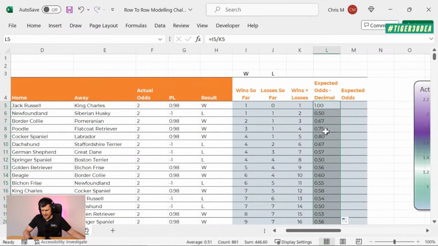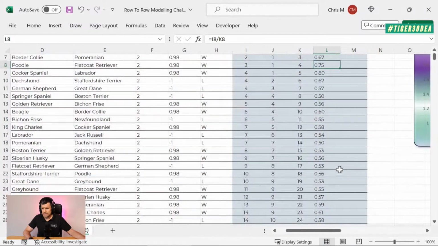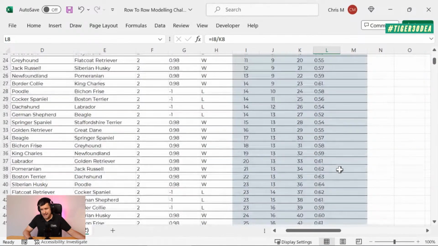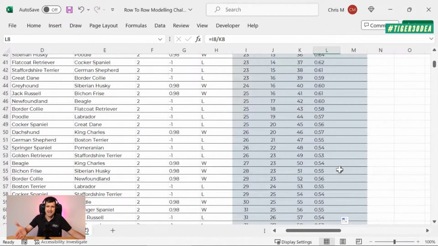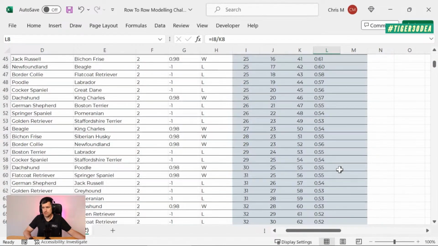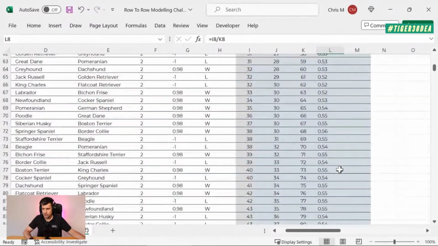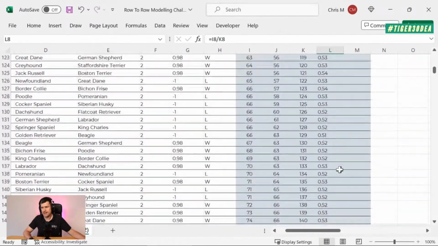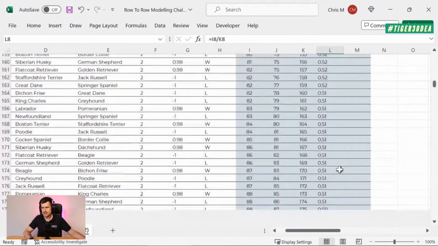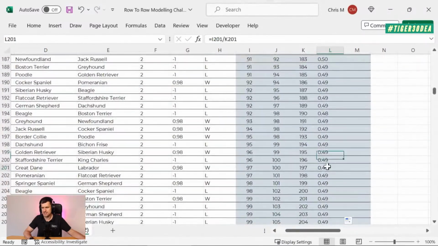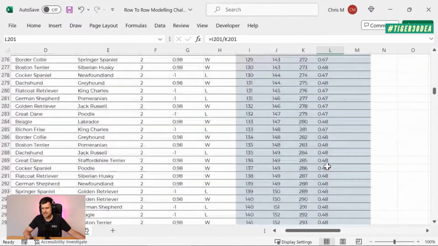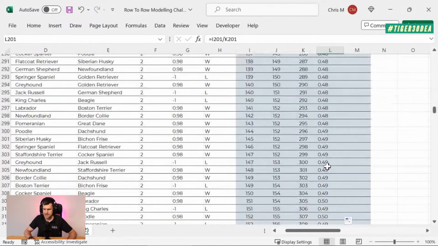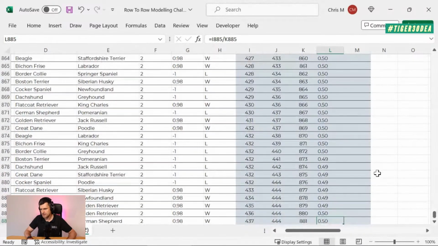Then we can go down here. And what we'd expect to happen, because the odds, as I set this simulation up, the odds were 50-50 for a win or loss. What we'd expect over time is that kind of reversion to the mean. So we would expect this figure eventually to settle. I think we've got 800 rows here, so I'm just going to go control and down arrow down to the bottom.